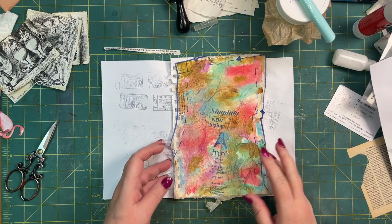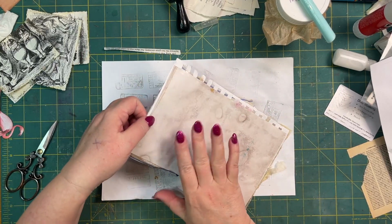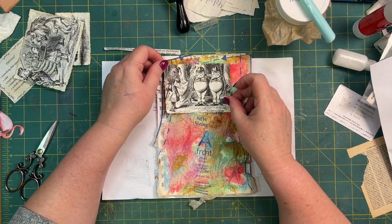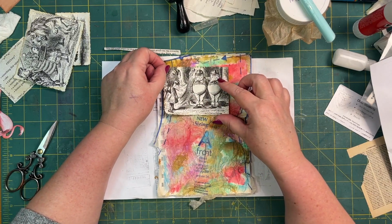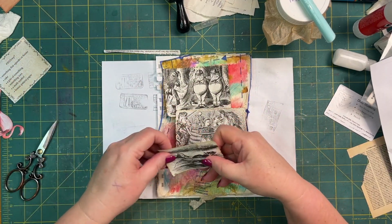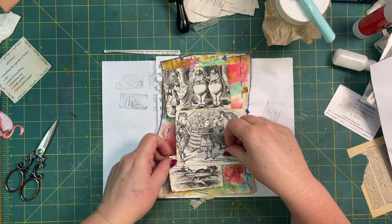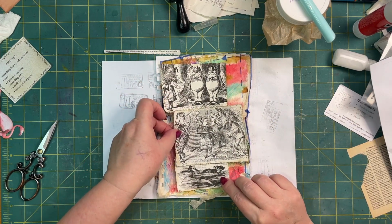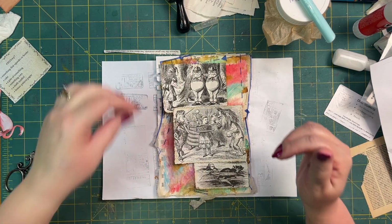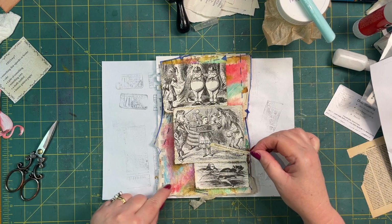Right, folks. So it still feels wet at the back, but I did that on purpose because I want to actually dry it with something on it to flatten this out. But it's dry enough for us to be gluing our pictures on. So I kind of want to get the line features and do her and do this wee mousey. Let's go like this. Go like that. And then we do this one. We make a little story there.